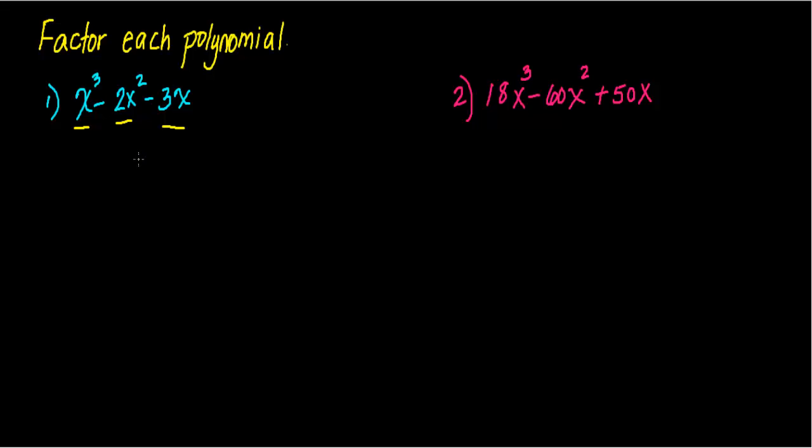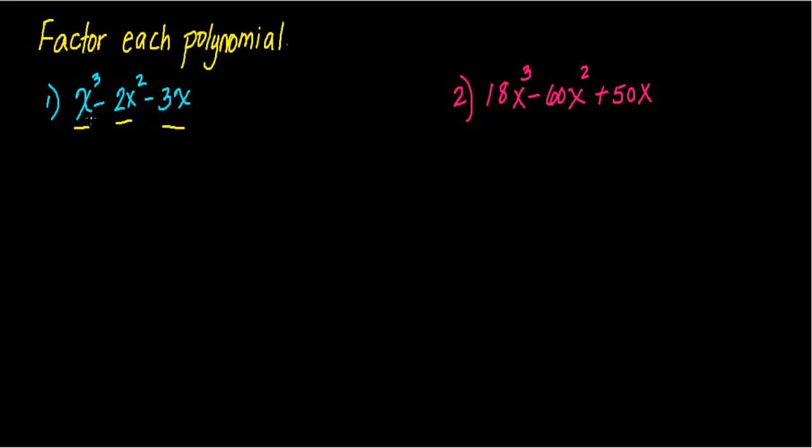Now what we do when we approach these problems is we try and see if the terms have common things in them, or common factors, or things that they each have. And I notice very quickly that each one of these terms has an x. I have an x cubed, an x squared, and x. That right there tells me that I can factor out an x.